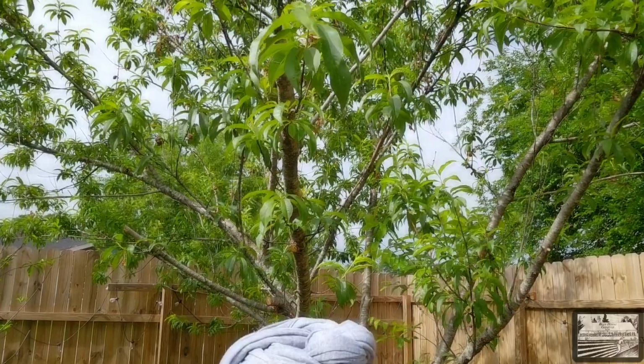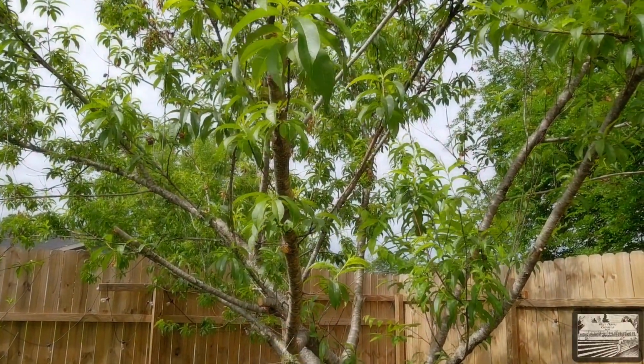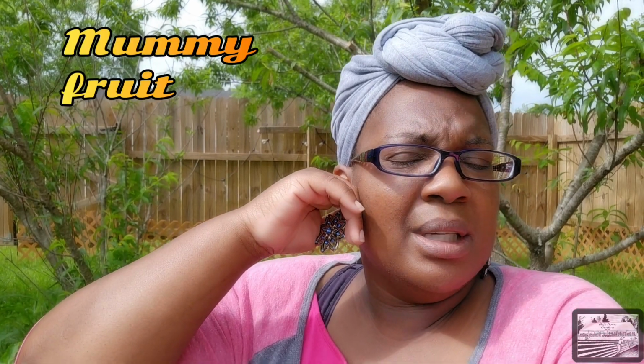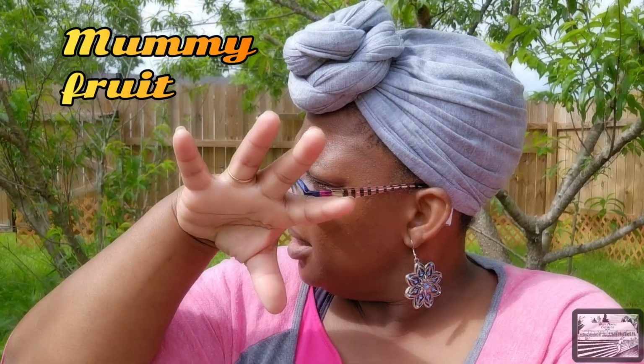This is our nectarine tree, and it's been the joy and bane of my existence since we first planted it. Well, not since we first planted it. Maybe the second year, when we first had issues with the plum curculio bug. And then the following year, we started having issues with a fungus that causes zombie fruit. Now, I'm going to get up and show you in detail what that is. But just know that it's a fungus that gets to your fruit before you do.